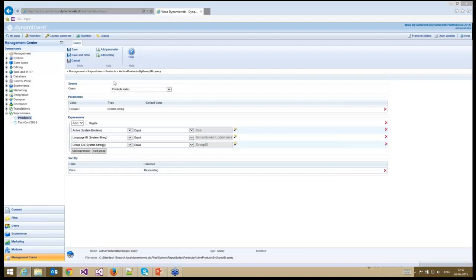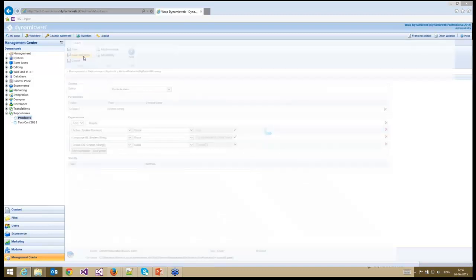I could add more, so I could do cascade sorting if I wanted to. I could also leave it out completely. And when I do this, it uses relevancy in order to sort the results. Relevancy is associated with the boost value that we saw before, but I'll get back to that later. So I'll click Save and Close.